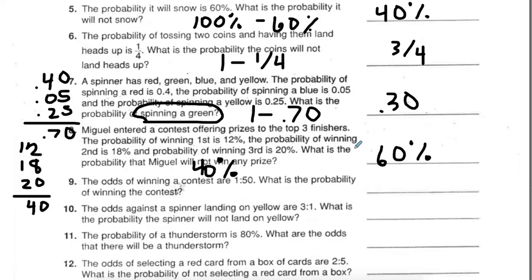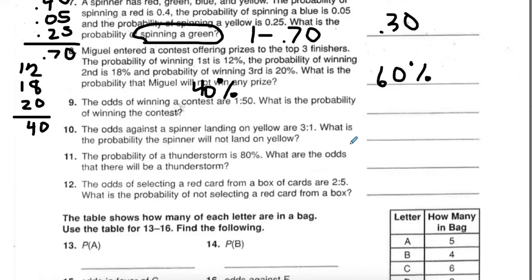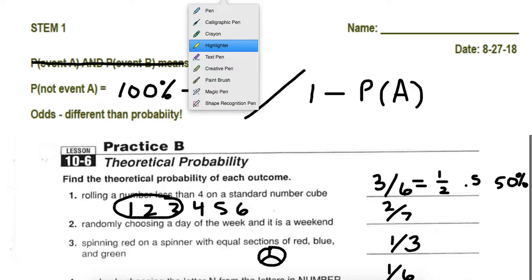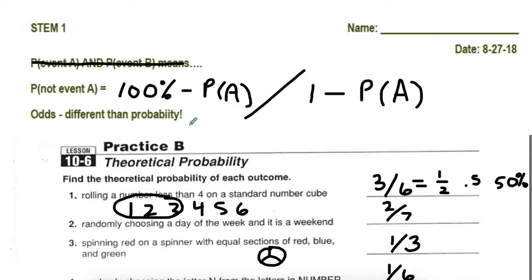Okay, don't overthink these questions. They are not meant to be trick questions. Now, I say that with caution because number 9, 10, 11 and 12 are all a little bit different. Notice these questions have a word that stands out that's slightly different than before. Okay, this odds idea is a way different concept than probability. Okay, there's some similarities, but odds are not written as part out of total.